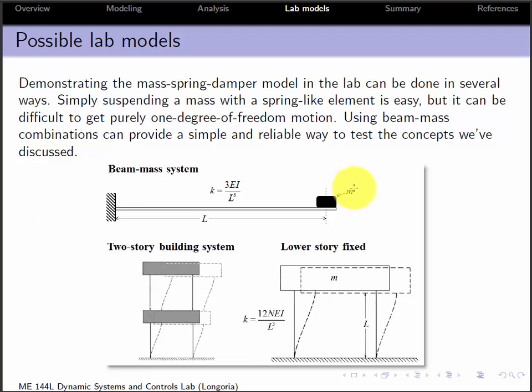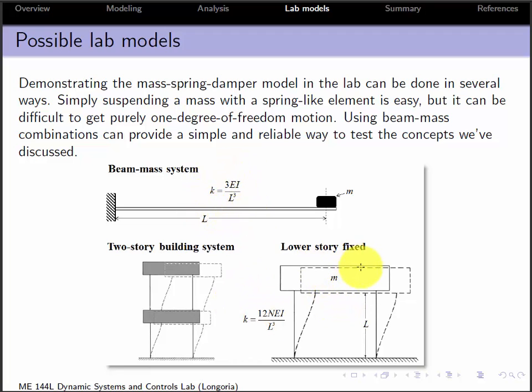So we've actually used the beam before that you used for, say, the strain gauge, by just putting a mass on it, and actually sometimes the mass that we attach is an accelerometer. So we have a mass spring system, and the stiffness is relatively easy to calculate for that beam, and we've done that for that experiment.